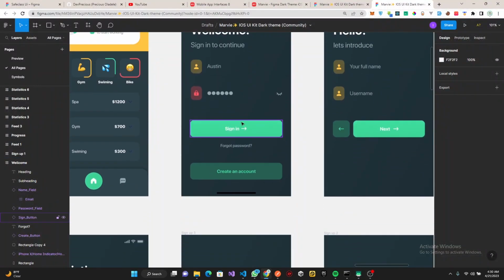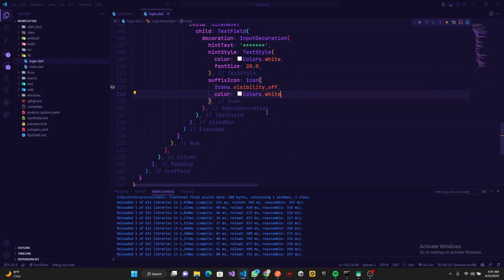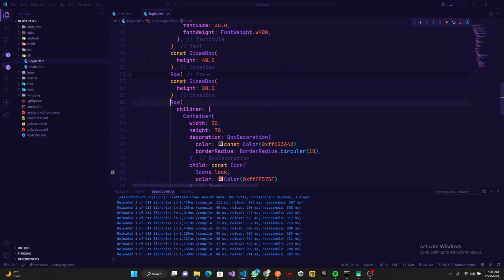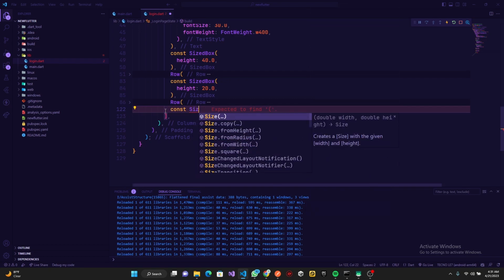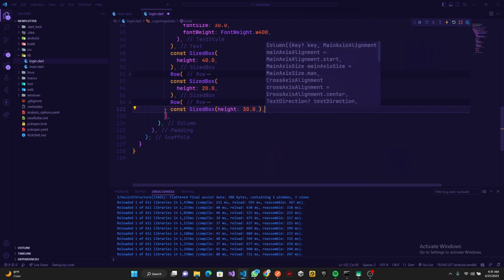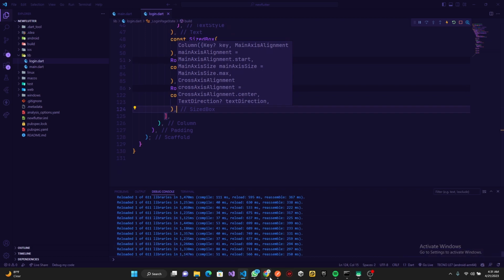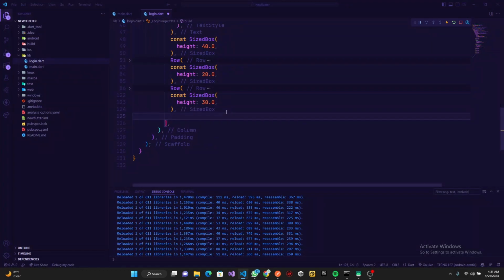So the next thing we can work on is this section here. All right. So the button now. Okay. So let's close this. Again, we need to have a constant SizedBox. So we have a height, let's say 30.0, because it looks like it's a little bit longer. I'm not gonna lie. So there's like a little bit of space more. Now once that is done, we can basically just call it ElevatedButton. On press, we are just going to make it null to prevent any error. So we are going to have a text.